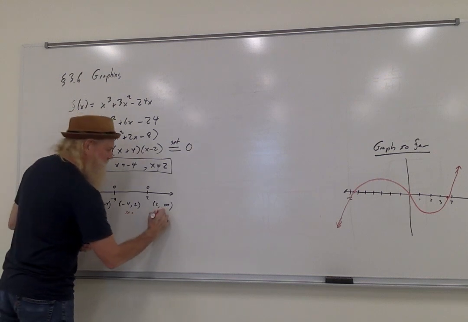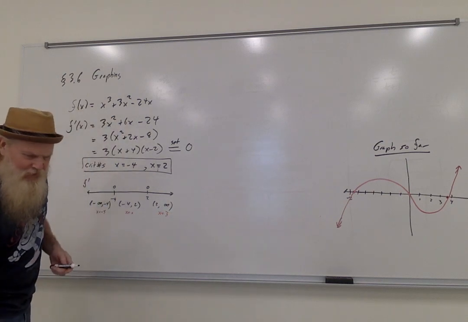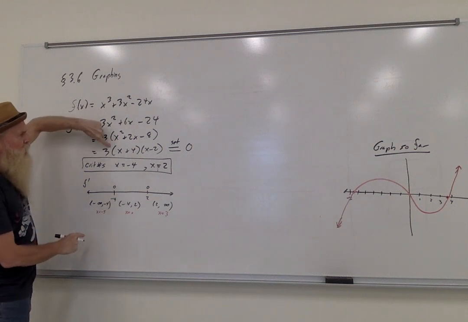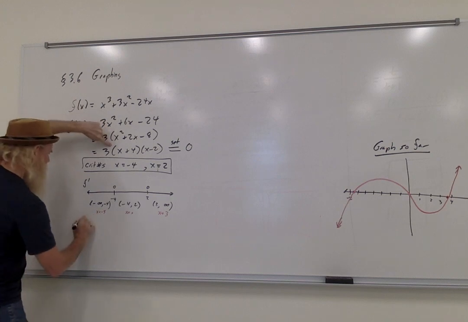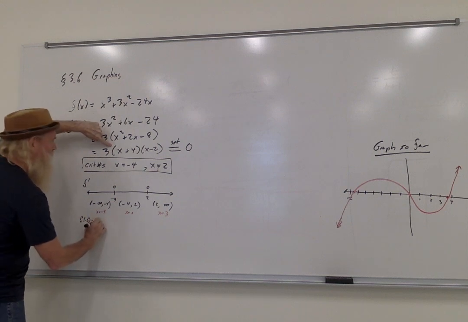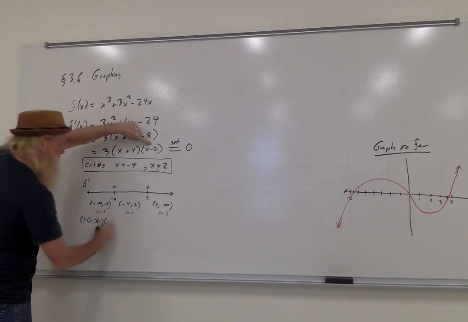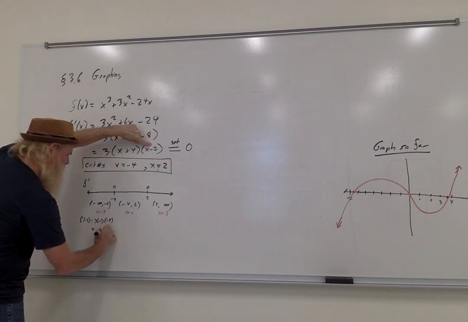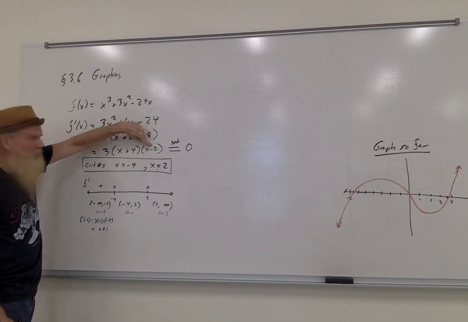And over here on the right, maybe x equals 3. I can plug these numbers into any of the versions of the derivative, but we're going to find that using the factored version is going to be the easiest. For example, if I take f prime of negative 5, that's going to be 3 times negative 1 times negative 7, which is positive 21. So the derivative is positive on that first interval.